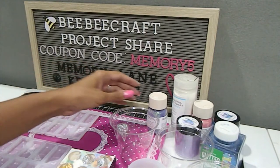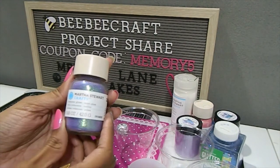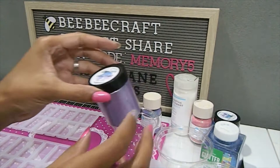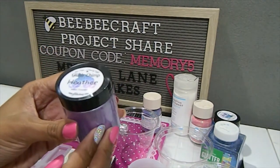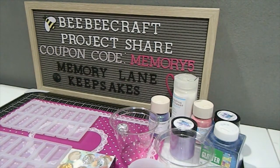I have also chosen some different glitters. Now these right here were already in my stash. This one right here is Sugar Plum, which is by Martha Stewart. Love this glitter color here. And I've also pulled out some of my different mica powders. This one right here is Heather, a beautiful color, and this is by Glitter Chimp. Those are some of the different ones that I have pulled. I pulled some other ones out, but I want to play around with some of those and see how this all comes out. I'll be back hopefully to show you guys more, and of course my finished project.